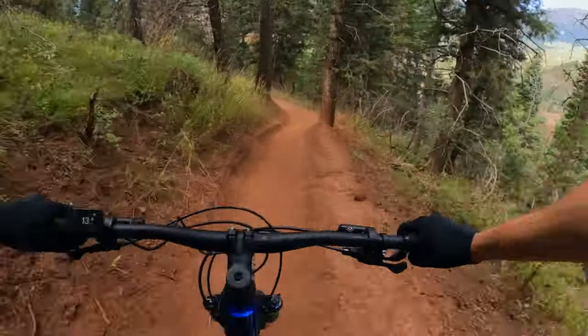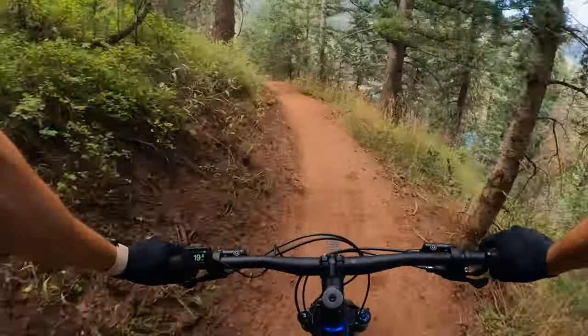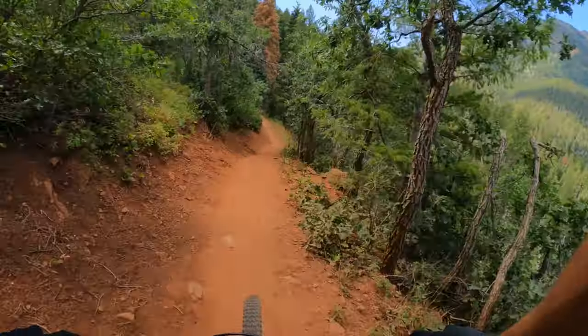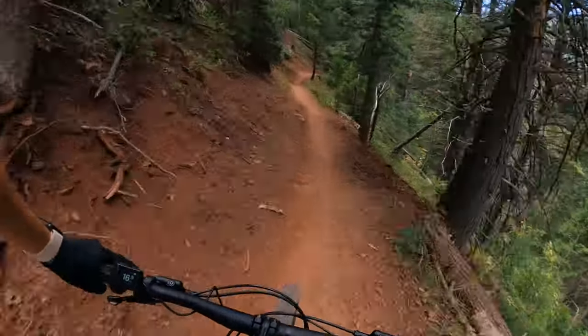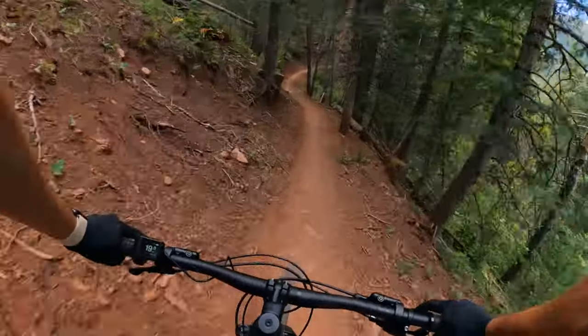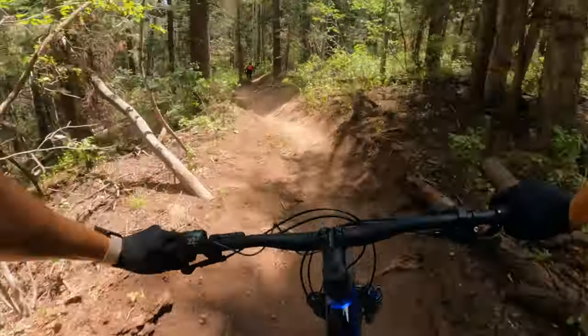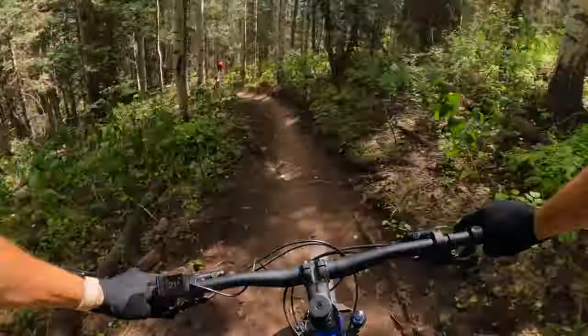It's a little funny, but the worst value bike in the whole test is also the cheapest. The Stance just isn't on the same level as these other bikes in terms of components, frame design, and suspension design. Considering it's only an extra $550 to get into the Reign or Rise level, for me it's worth every penny — or every month I have to wait saving. That $550 feels like almost twice the bike. When you look at performance, rideability, and how aggressive you can get, it's just a huge difference.